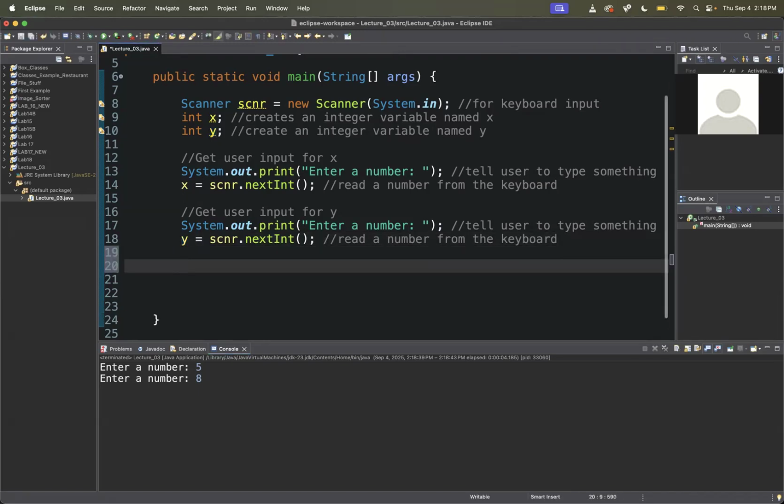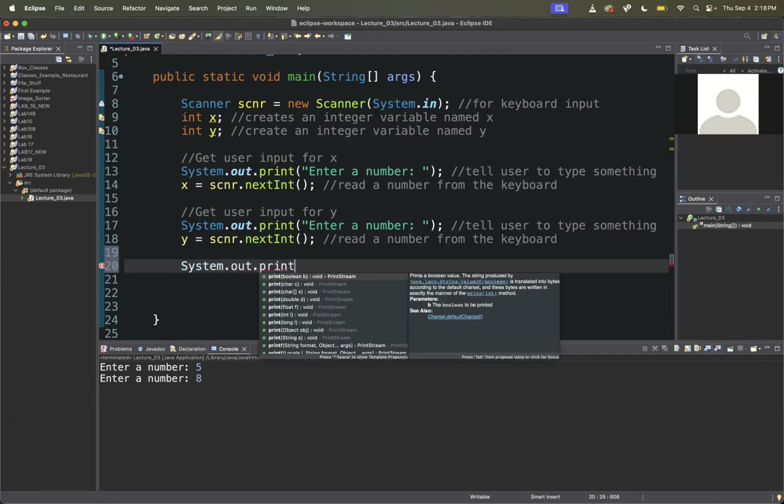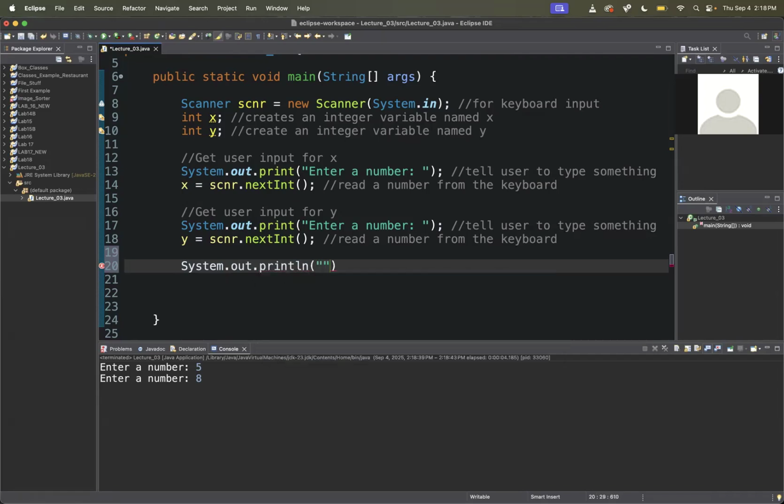Once they're read into variables, you can do whatever you want, right? So like if I were to just do a system dot out dot, let's say print line, and I'll just say, I'm just going to do something maybe dumb. I'll just do like 2x plus y is, right? So that's just text there. And then if I want 2x plus y, how would you get 2 times x plus y?